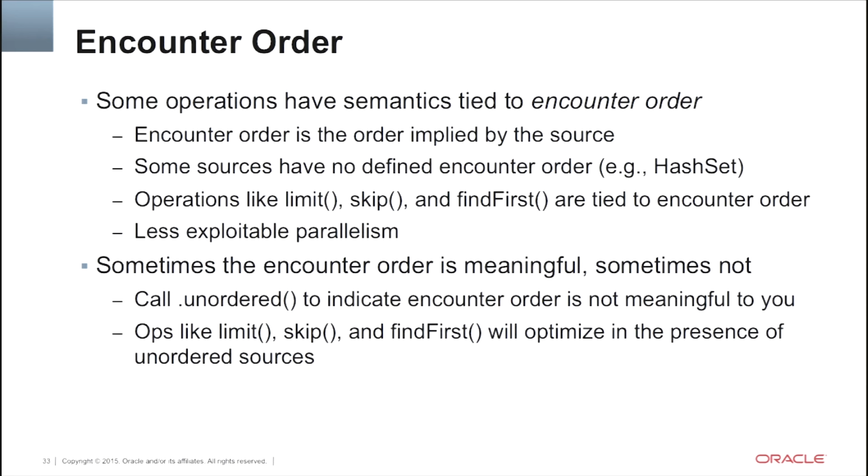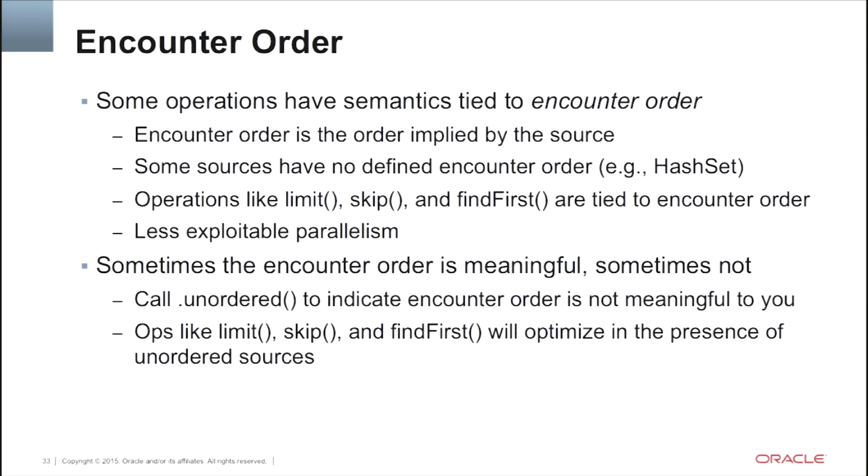Now, it may be that your source has an order, like it's an array, but the order isn't important to you. Maybe you just want to find an element with that property. So you can do one of two things. You could use findAny instead of findFirst, or there's this stream operation called unordered, which means take the stream and turn it into an unordered stream, which means just ignore the fact that the order has any effect. And then the stream library will optimize based on, well, if order doesn't matter, I'm not going to tie the implementation to the assumption that I have to really give you the first one, because first doesn't mean anything here.